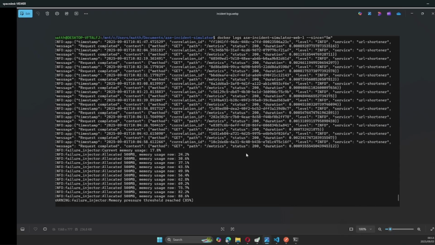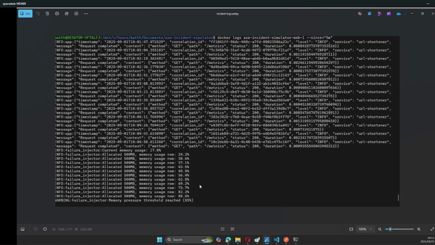Alright, so this is what the logs would show you. We can see that the logs are correlated with the timeline. You get our timestamp over here, and you see these correlation IDs. Each one tracks a single request journey. So this one covers the past 5 minutes. During the memory pressure, the requests still complete, but the performance was degrading dramatically.